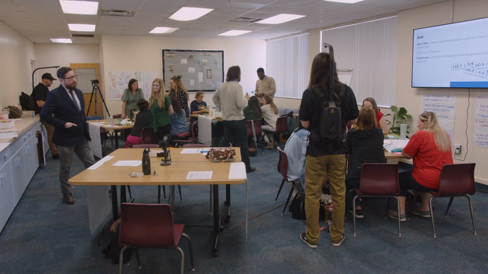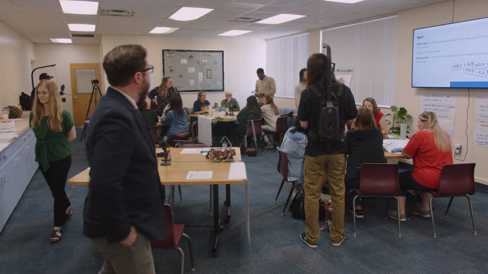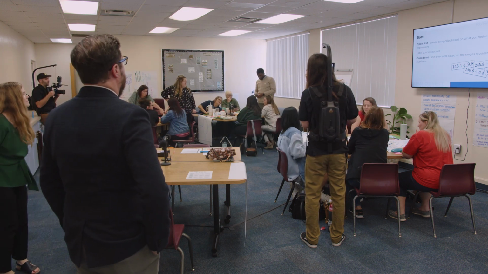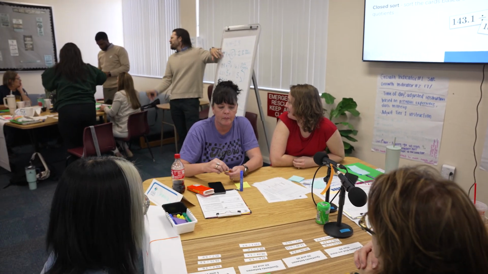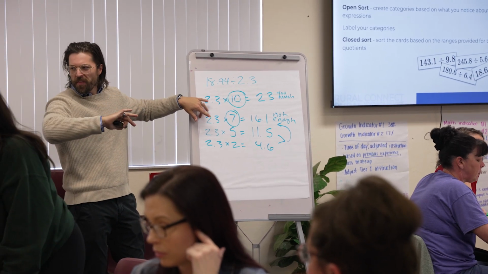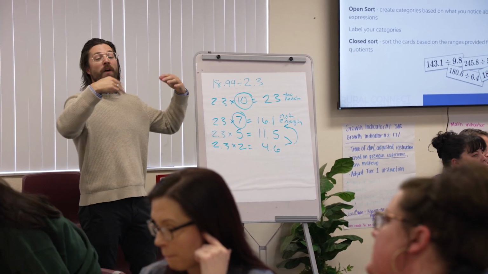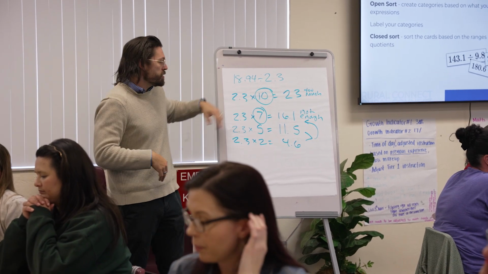Okay, so I'm seeing a bit of a mixture. I see a lot of groups having this conversation: well, I know 10 would be this much, so I know 20 would be this much. And then there are some where you double it and then triple it, and it gets a little unfriendly. So some groups are just rounding the numbers and trying to find friendlier numbers to divide. I like both of those strategies.